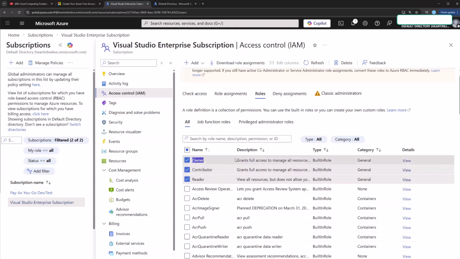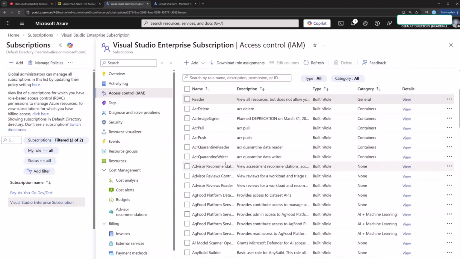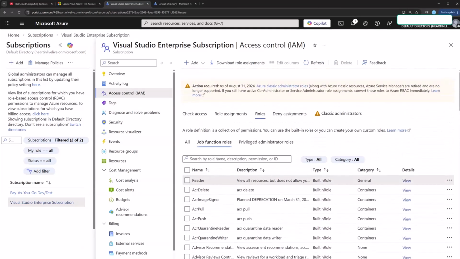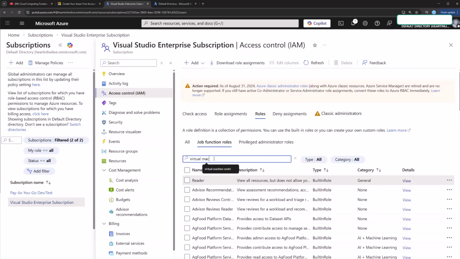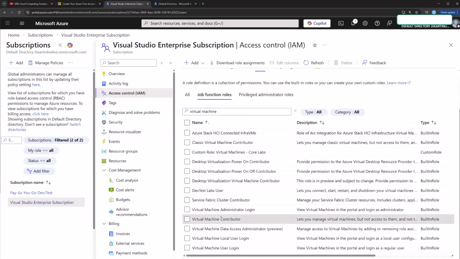But these permissions are a little bit heavy, right? There are different services. For example, you have a virtual machine, so here we have something called virtual machine contributor. Rather than giving the contributor permission that will allow you to work on everything, it is always best to give individual permissions that are just needed for a particular job role. So if your job role needs you to only work with the virtual machine, why give the full contributor?